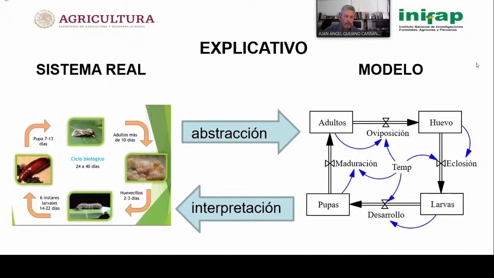The biological cycles are characterized by days. But when we try to reflect these cycles in a model, relationships are expressed in temperature and rain, for example. So that way we can interpret to what extent we can accelerate or delay the development of an organism in a real life setting based on the different temperature changes and the models we've already talked about.